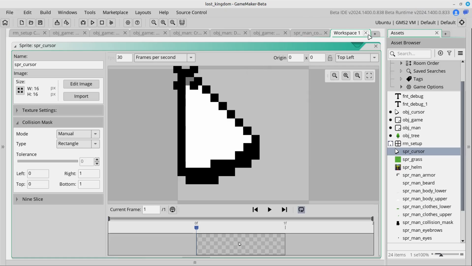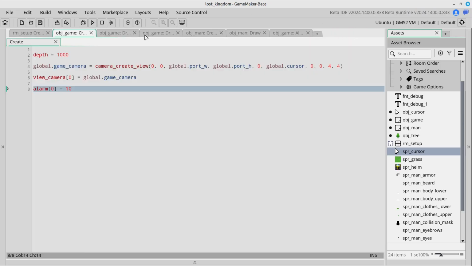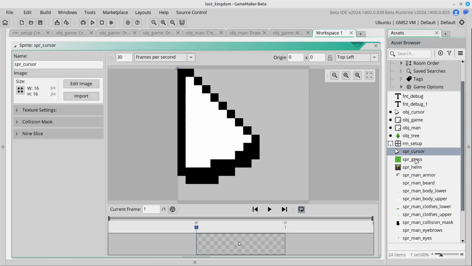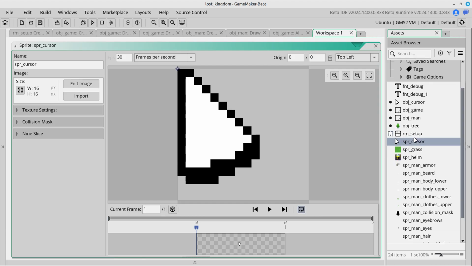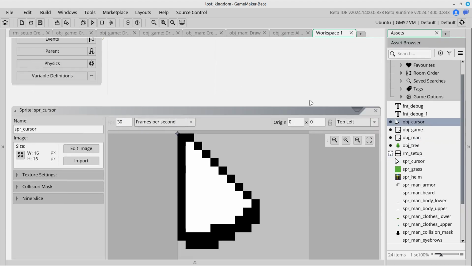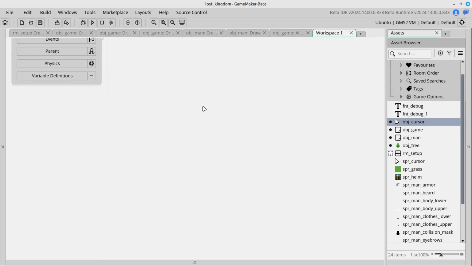And with that, I can just easily come to object man. Where's object man? And I can be like, hang on. Oh, okay. I think it's better to put it in object cursor rather than object man. What is this? Get out of here, bro.